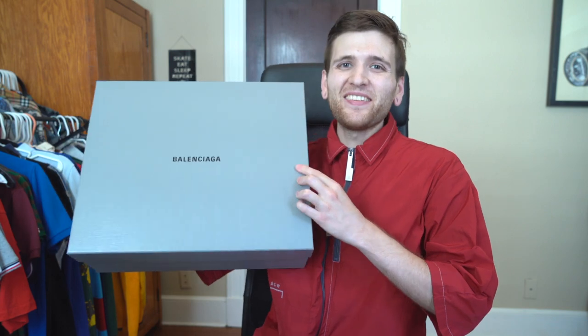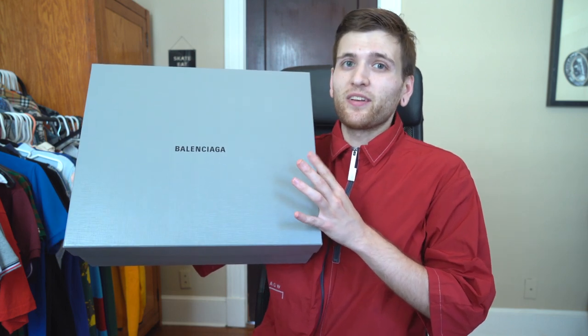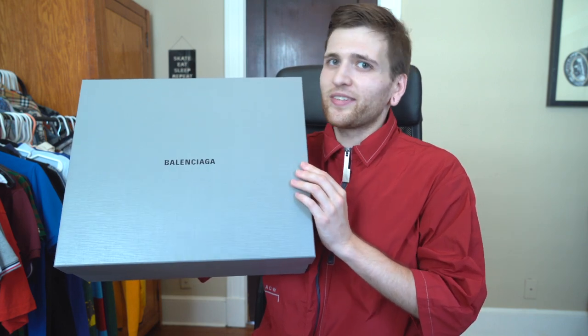Today, I am going to be showing you a real pair of, oh my god, Balenciaga rope derby shoes. They're crazy, they're so cool, you're going to love them. And the reason I'm doing this is that everyone knows about the Triple S's and the Speed Trainers, but Balenciaga makes a lot of other cool models of shoe, and people may be wondering about those, so I want to show them off and show you what the real thing looks like, so let's get into it.